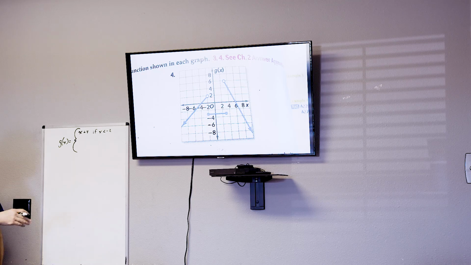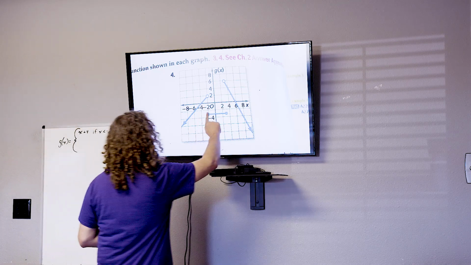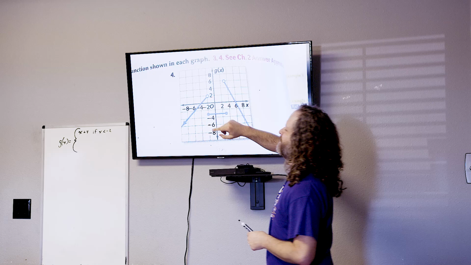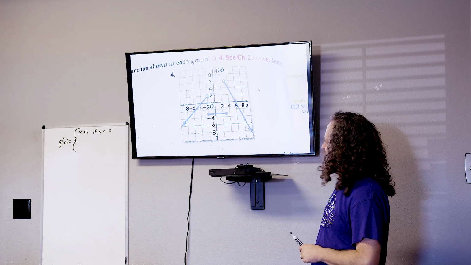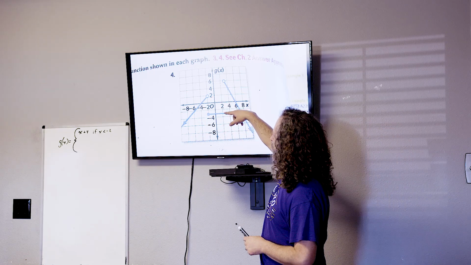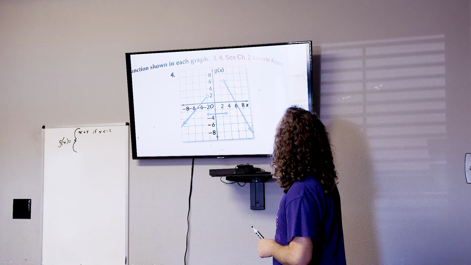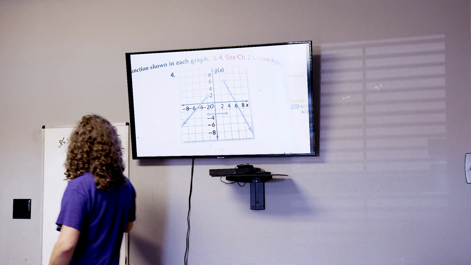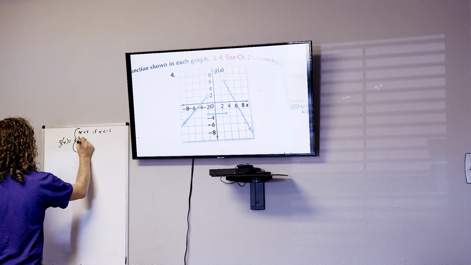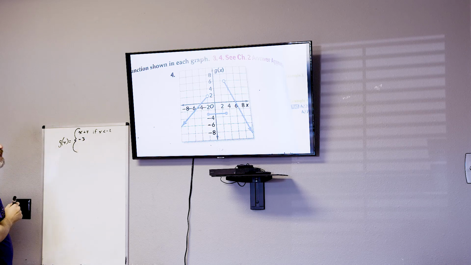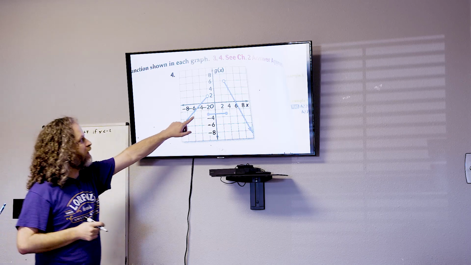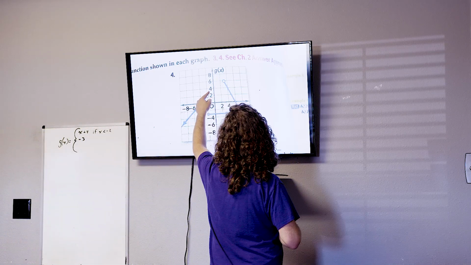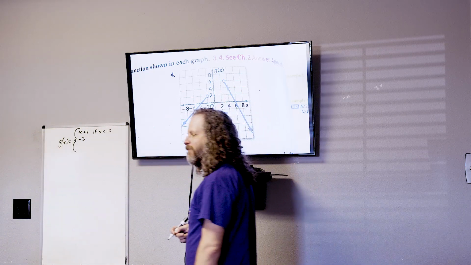Okay, so there's that chunk, and then we've got this chunk. What kind of function is the middle one? It's a constant function. What is y always? Always negative 3. Wait, where did we get the x plus 4 for the first one? It's this line. It's got a slope of 1, and if it kept going, it would have a y-intercept of 4.